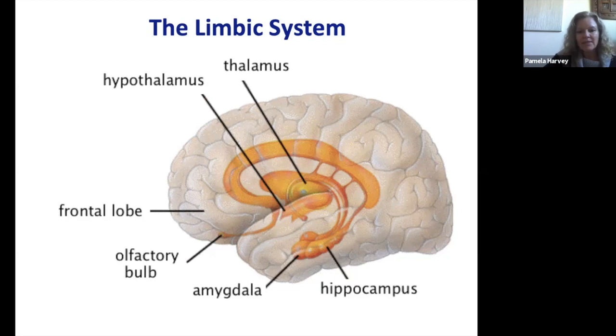Now, the amygdala is one structure that we're going to be talking about quite a lot. The amygdala is located sort of at the tip of the hippocampus. It's just forward of the hippocampus. And remember that we're using these terms as singular, but the amygdala exists on both hemispheres of the cerebrum. So you actually have two amygdalas, amygdalae. But in any case, they're located just to the front of the hippocampus.